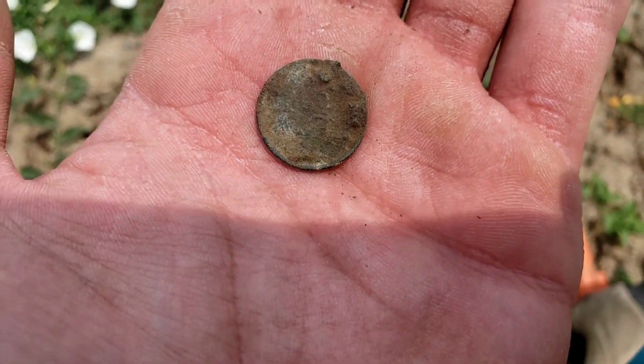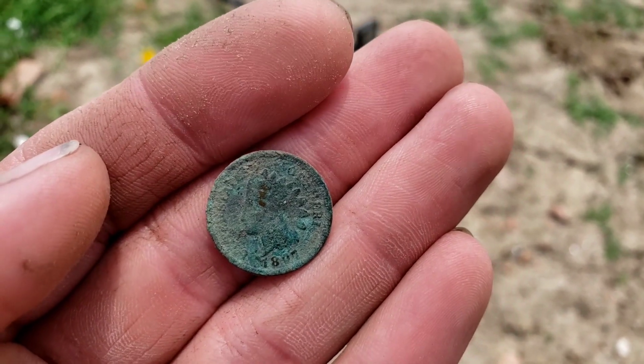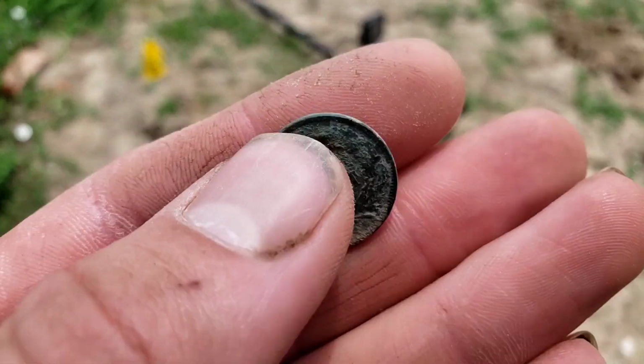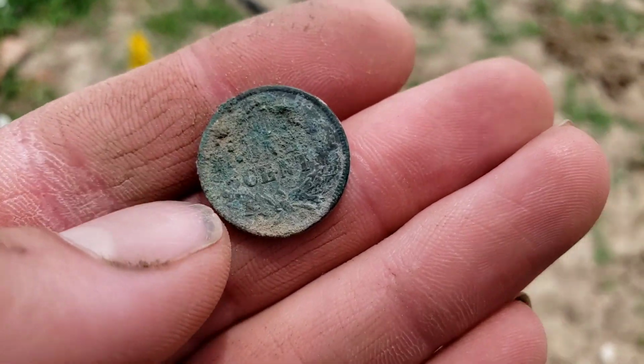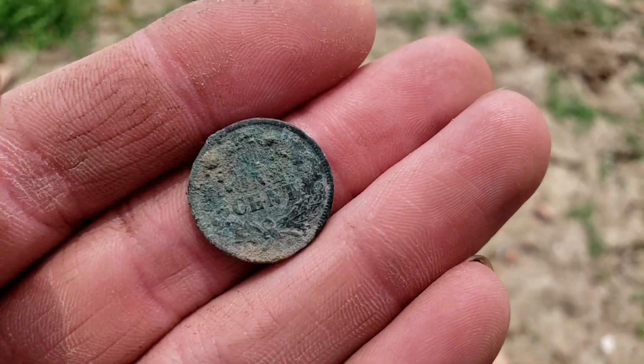I'm gonna have to clean this one up a little bit and I will loop you back in when I got some detail. So here's the Indian all cleaned up. 1897 is going to be the date on that one. Not the greatest condition. Coins out of here do not come up nice, but I will still take an Indian regardless of condition. So in the pouch that'll go. Let's see if we get something else.